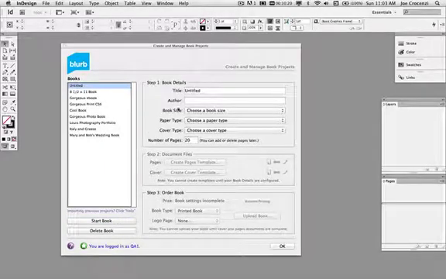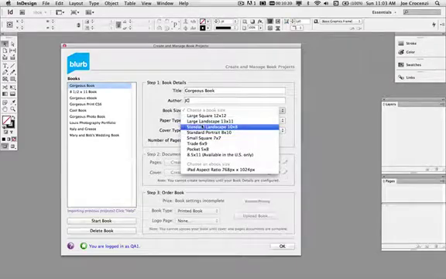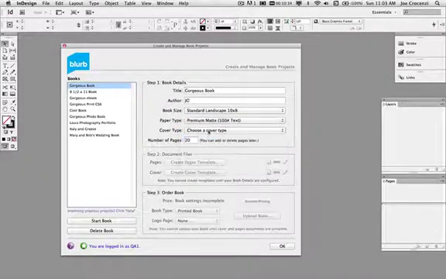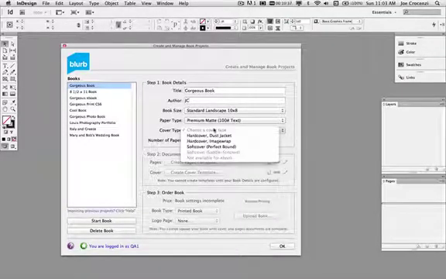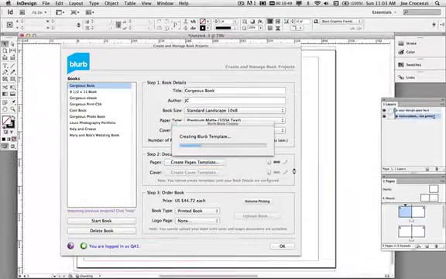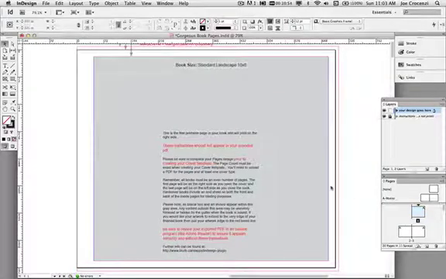Let's click Start Book, enter a title in there for your book, an author, and then we'll choose a book size. This will allow you to select any one of the Blurb book sizes that you'd like. Any of the paper options that are available for that particular trim size are available, and all the cover types that are available. And then enter an approximate number of pages you think your book will be. You can change this later, and then click Create Pages Template. The plugin will then create a precisely dimensioned template for you to design either your print or your ebook.